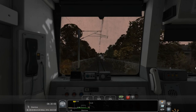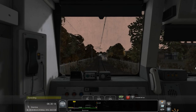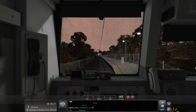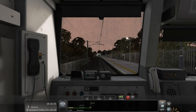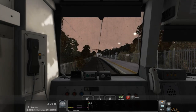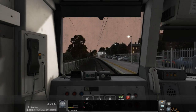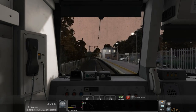For some reason I don't think there's any Morpeth board for this 15 mile an hour speed restriction, which is actually a bit disconcerting, especially if this is your first time driving the route. I don't know whether that is accurate to real life, whether there should be a Morpeth board for that 15 miles an hour speed restriction in real life. Because I know sometimes the speed limits on these train simulator routes can be a little bit out of place to their real life counterparts.